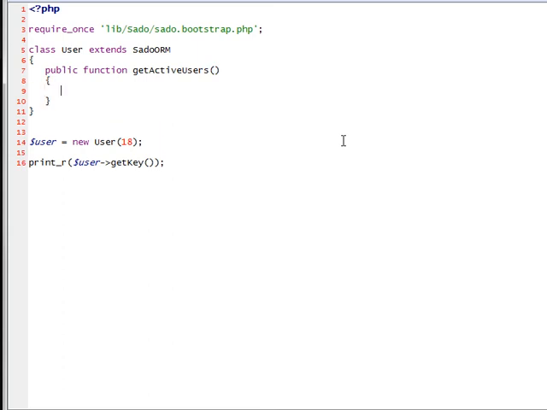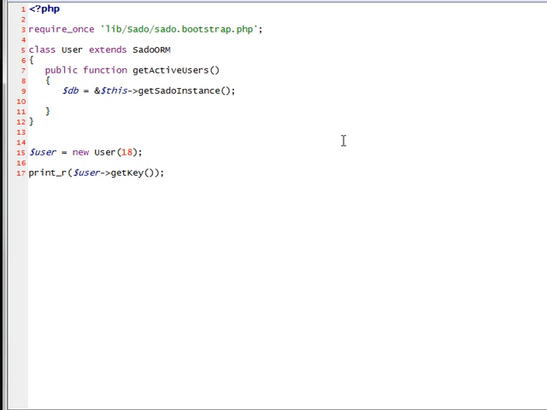To be able to run queries, I need to get the actual Sado instance backing this ORM class. So to do that, I can say get Sado instance. I'm going to set this as a reference. So now the DB actually has the Sado instance as a connection.